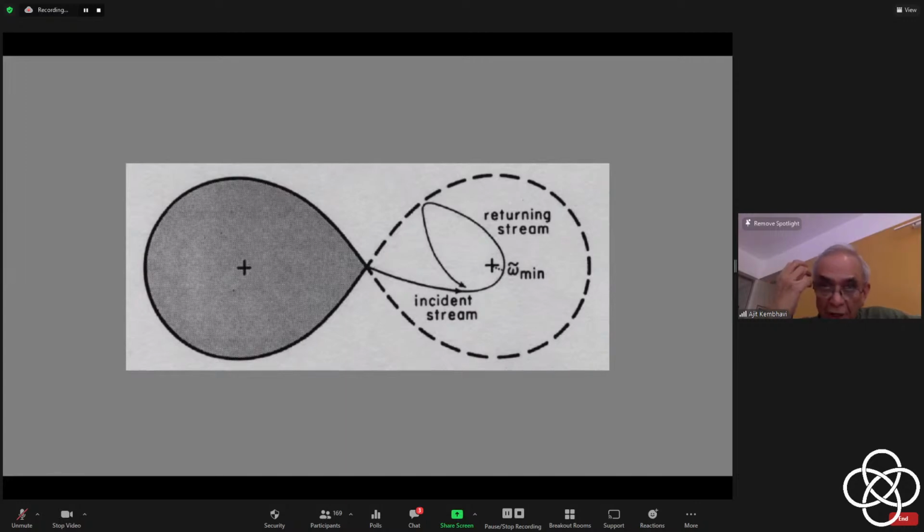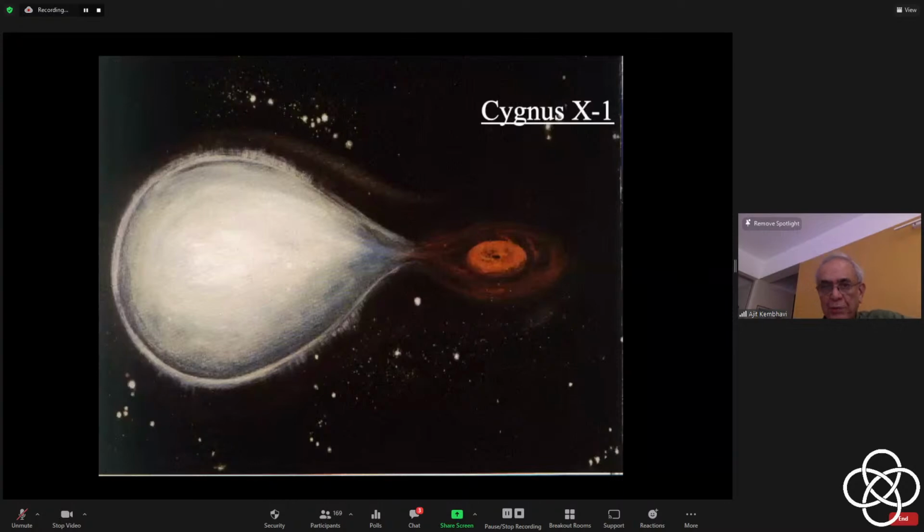It could also be a white dwarf. When it is a white dwarf, then a system which consists of a normal star which is feeding matter to the white dwarf is known as a cataclysmic variable. But today we are interested in black holes. And so we leave cataclysmic variables apart, and then we talk about a binary consisting of neutron stars and black holes because they have a common property.